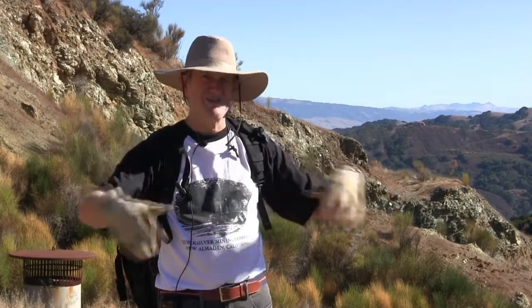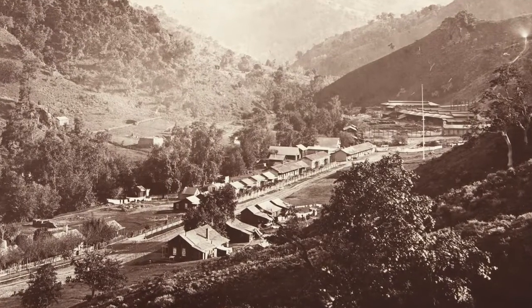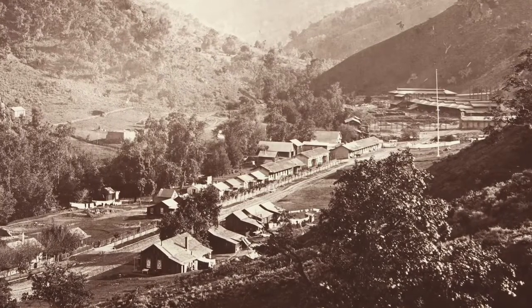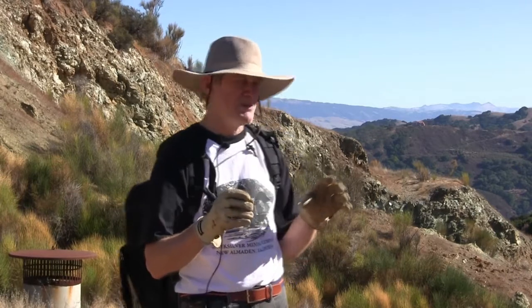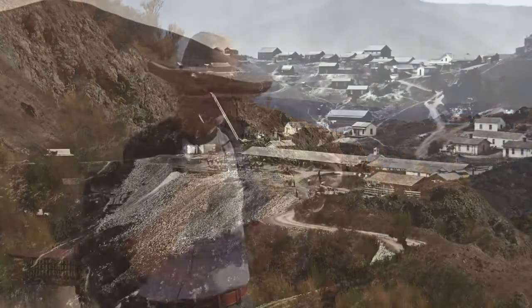There were shaft houses and dumps and ore cars and mine tips and lots of noise, steam engines and whistles and bells and racket. And every now and then, for some reason, something would happen and the shaft house would shut off. Either a cave-in occurred or they ran out of some critical commodity, and everyone would come out of their house. This was a poignant time because there were dwindling numbers of people, and you can imagine them walking out of the hundreds of cabins on this flat, walking into the town plaza and looking toward the mine.